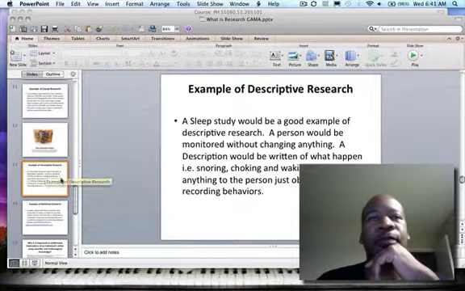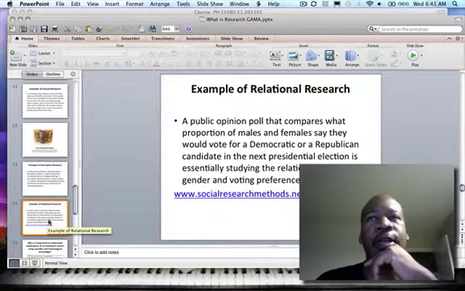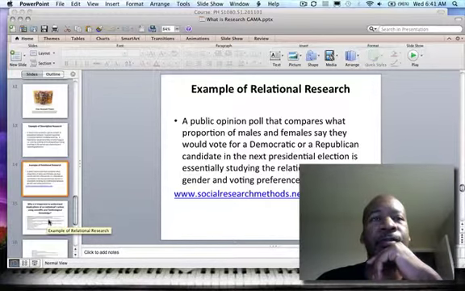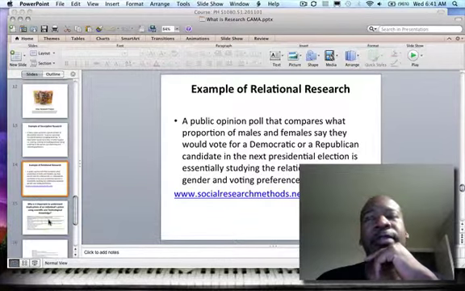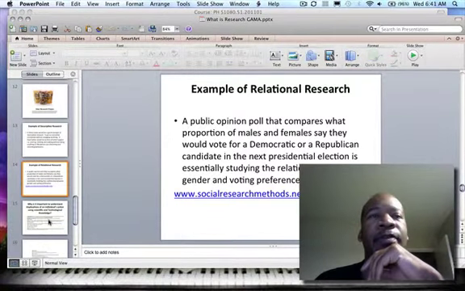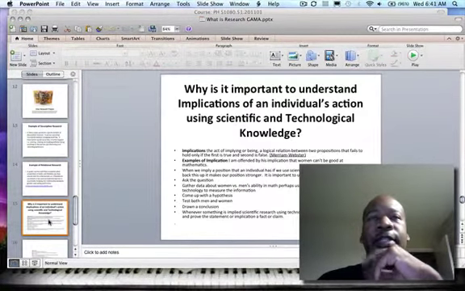The same thing with descriptive research. The examples that you use for all 3 in relational research are pretty okay, but without any visuals or something to really draw it in for people, I'm not sure if they'll make the connection. Let's go to your next slide. Why is it important to understand? Okay, I got it.